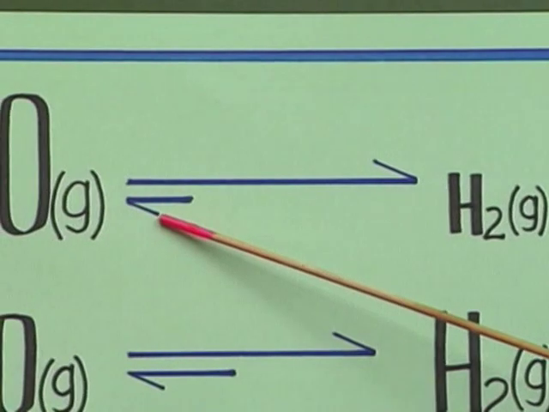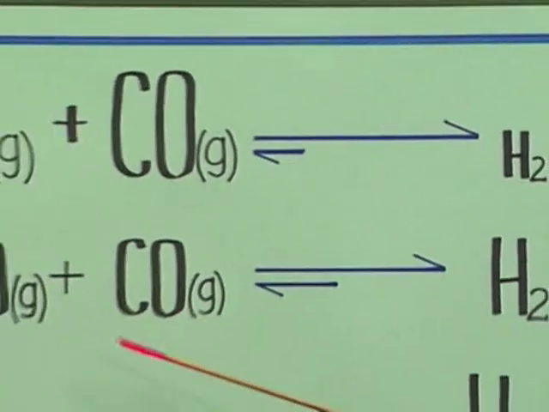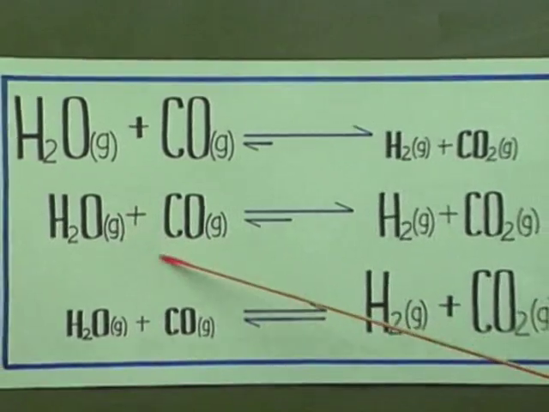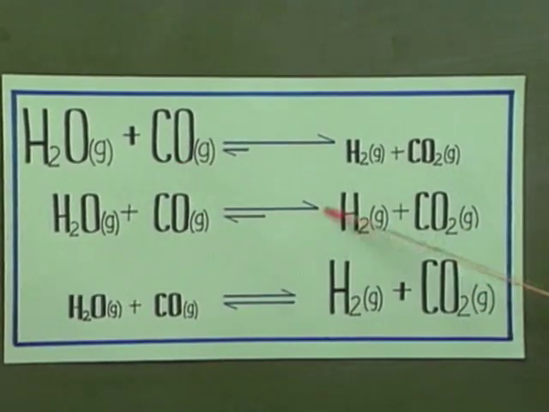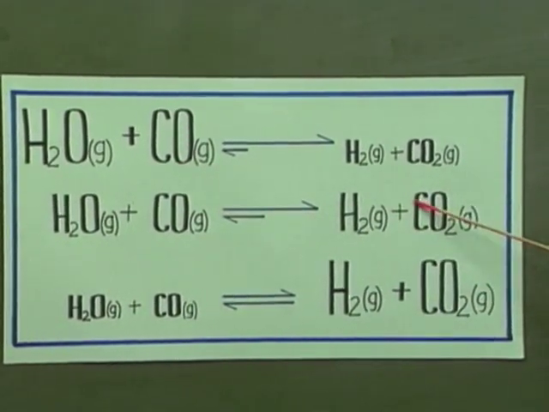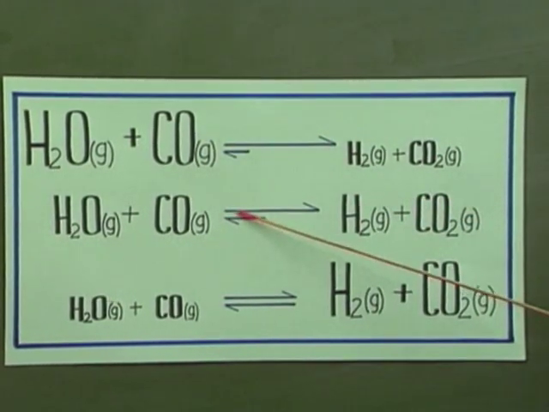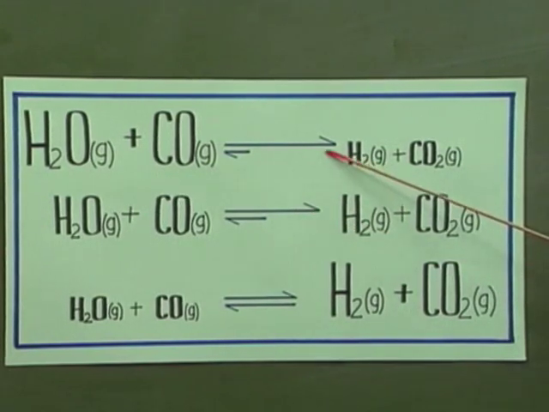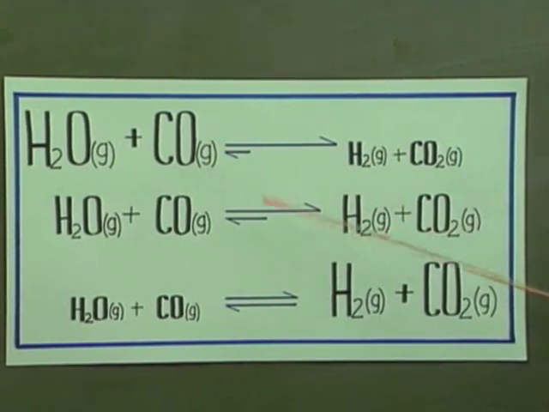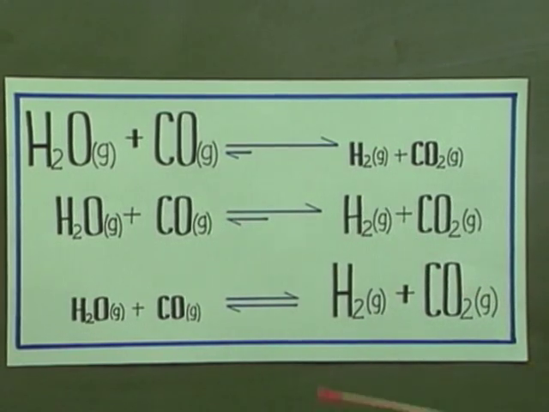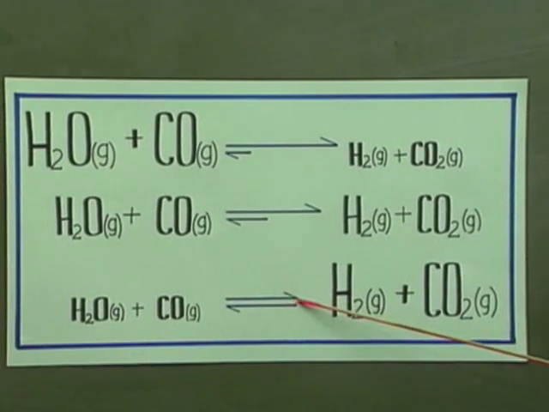will be very low. As time goes on, the concentrations of the reactants will diminish, while the concentrations of the products will increase. This means that the rate of the forward reaction will decrease from that to that, while the rate of the reverse reaction will increase from that to that. Eventually, a stage is reached where the rate of the forward reaction becomes exactly equal to the rate of the reverse reaction, and we have a dynamic chemical equilibrium.